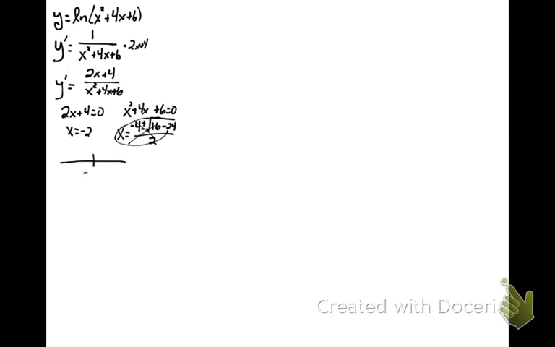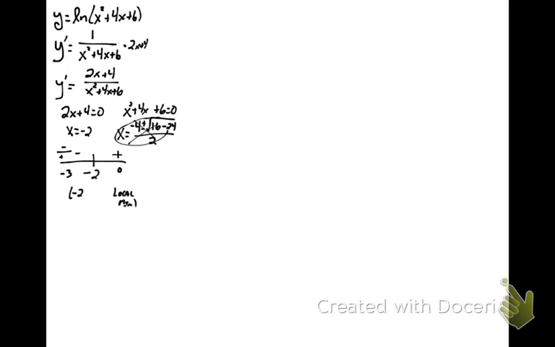And if I do some sign analysis here, I'll plug in 0, and when I plug in 0 I get 2/3, which is positive. And I'll plug in -3. When I plug in -3, my numerator is negative, and my denominator would be 9 minus 12 plus 6, which is positive. So I'll have a negative number, which means at -2, I will have a local minimum because the derivative changes from negative to positive.